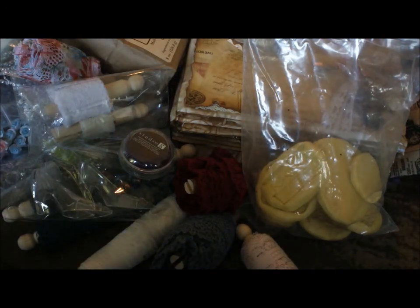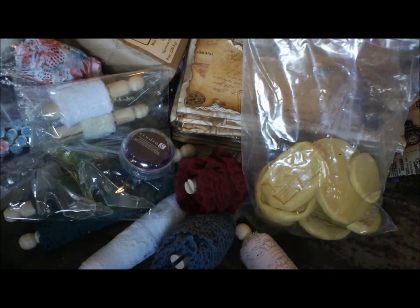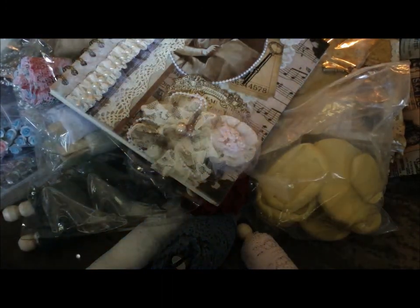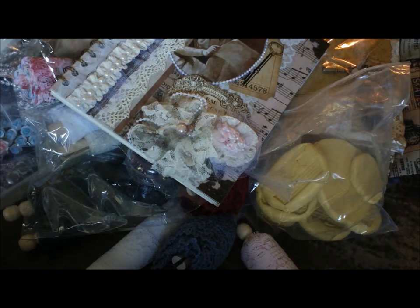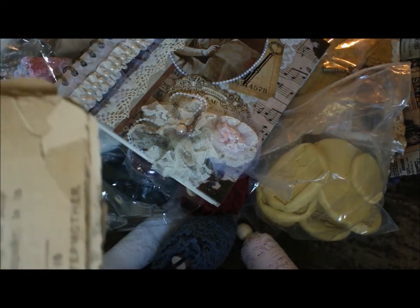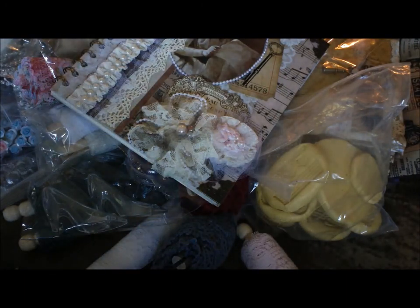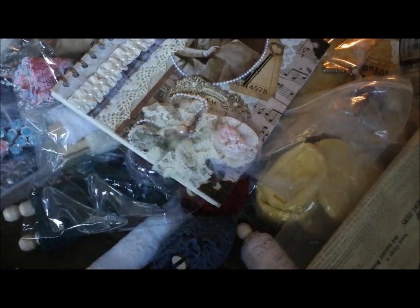Wow. Oh, and this is one that I need to check out later. So it's just a surprise for me that they have inside. So, thank you. Oh, what? Wow. They were going to send me an old newspaper. This is really cool. I'll have to look at all of the things in it later, but that's really cool. It's 1909. That's an old one. Very cool. I'm running out of places to put these.